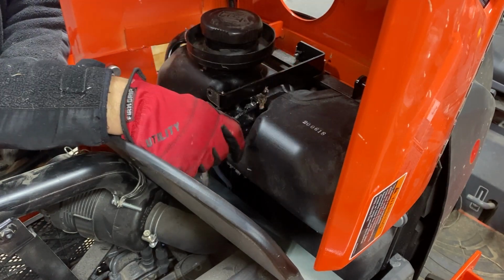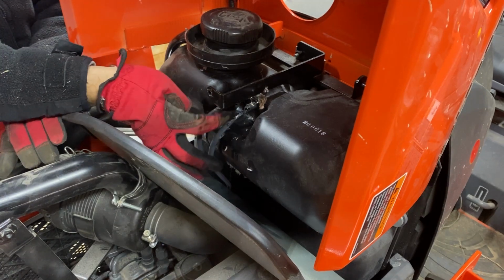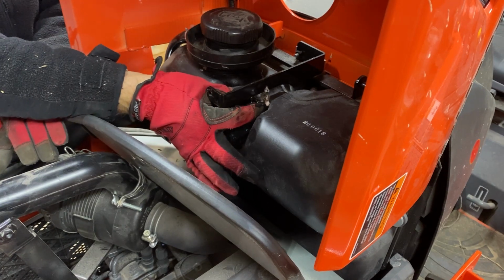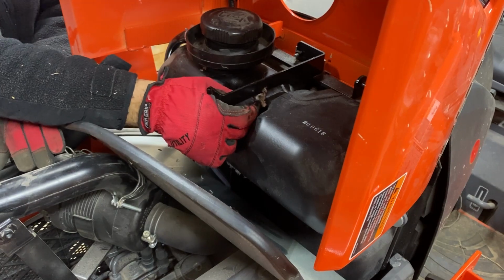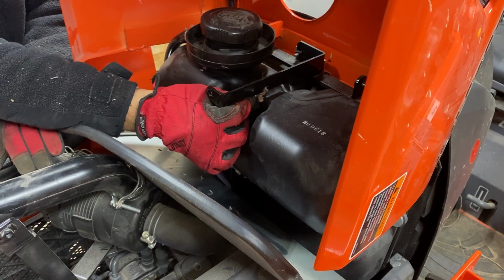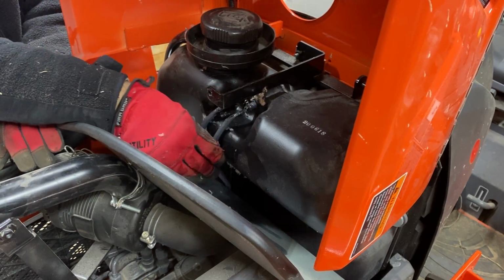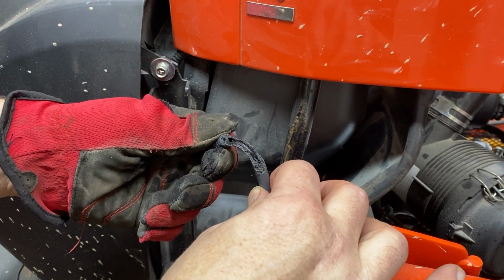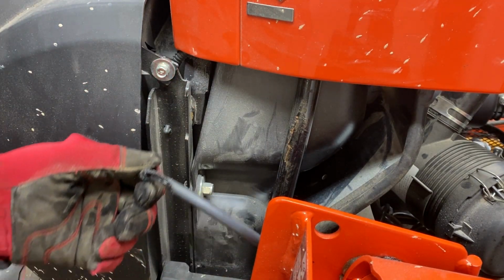Would you look at that? Man, is that just chewed right through? Two of them. They both look to be the same size. So what I'd probably do, I wonder if there's a way I could just couple a new piece in here. You'd think that the mice would not like the taste or smell of diesel fuel. But I guess not.